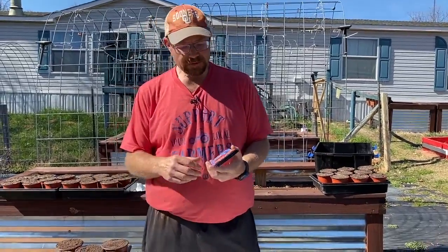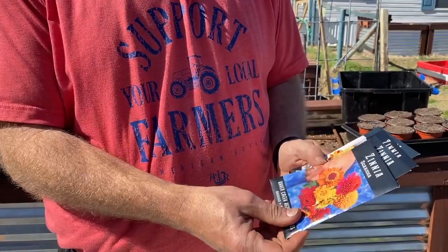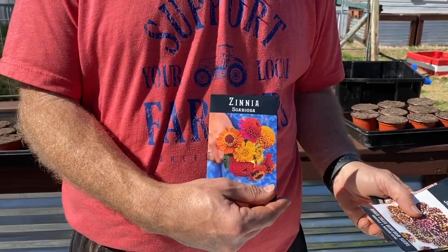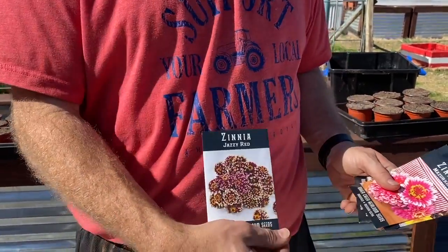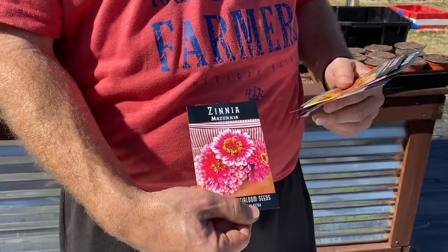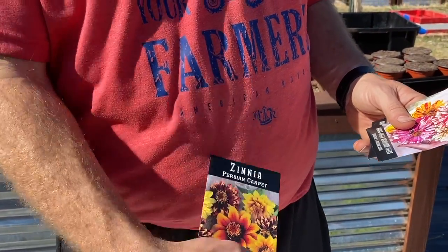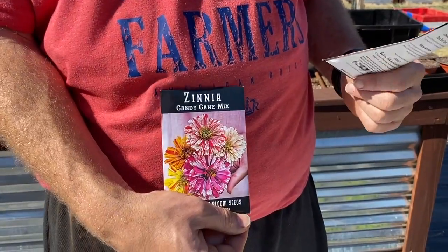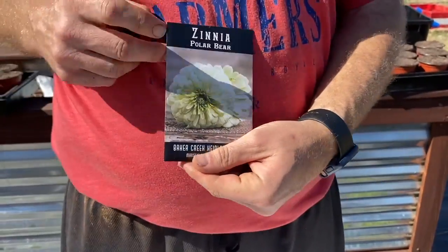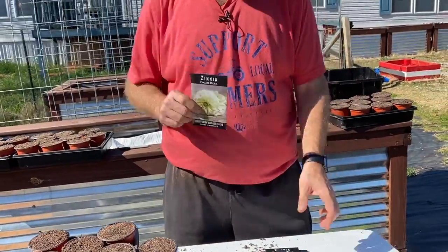All right, we got all of our pots filled. Now it's time to do the zinnias. And we got a variety here. So we have one I think it's called Scabiosa, maybe, I don't know. Jazzy Red, Mazurkia, that's really pretty looking. Persian Carpet, a Candy Cane Mix. So you got variegated petals, and then we have a polar bear. It's going to be all white. So we're looking really forward to these.